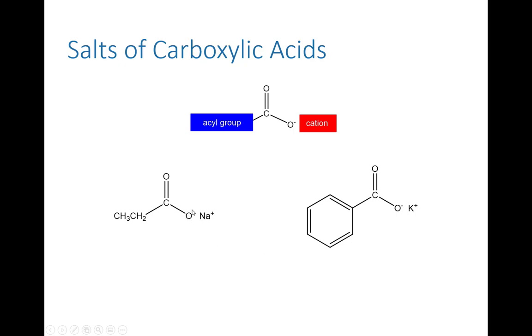What carboxylic acid? Well, imagine the hydrogen is still there. 1, 2, 3 carbons. That would be propanoic acid. Propanoic acid. So that just becomes propanoate. So the name of this is sodium propanoate. Same idea over here. We have the potassium. So it's going to be potassium. And then what carboxylic acid would this have been if the hydrogen was still there? It would have been benzoic acid. So this becomes benzoate. Potassium benzoate.